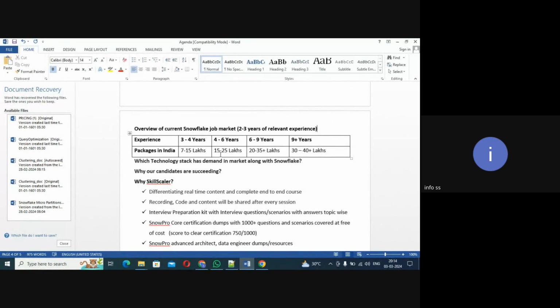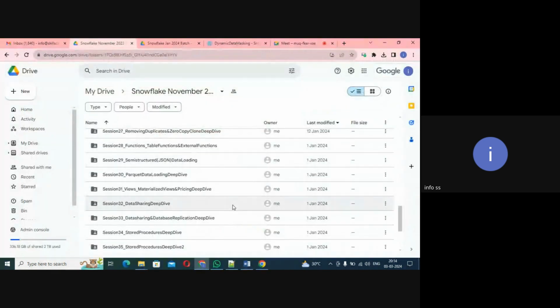And why are our candidates succeeding? We'll see the technical reasons why Snowflake has demand. Before that, our candidates are succeeding because you'd be getting the complete resources.